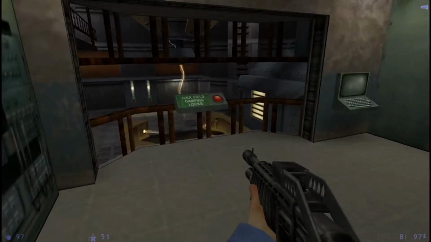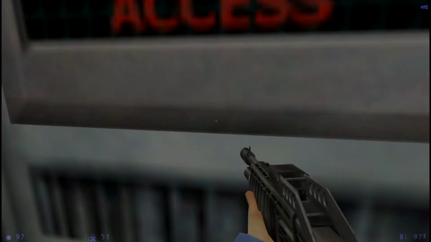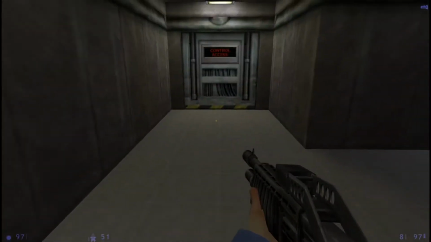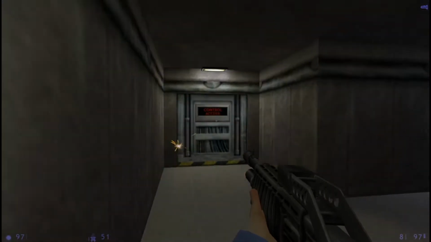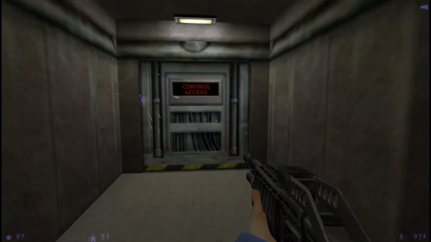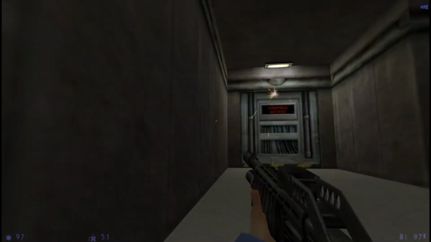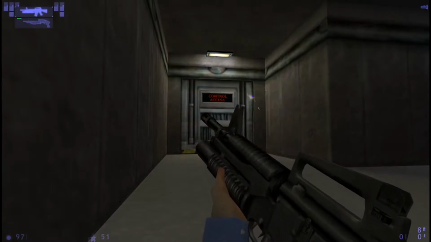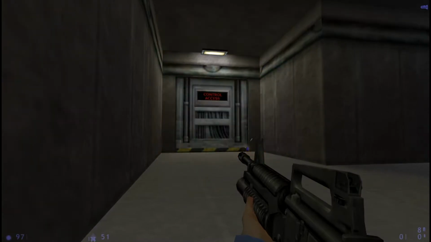All right, it's ready. Boop. Somebody's at this door. Who are we? Somebody's at this door. Hello? Okay. It's charging up, so we got a little bit. I'm just gonna stay right here and peek at him. Get ready. Oh, I don't have any. Oh, wait. Okay, this is fine. As soon as they open the door, I'm just gonna fire a grenade. Hopefully, it will not kill me.